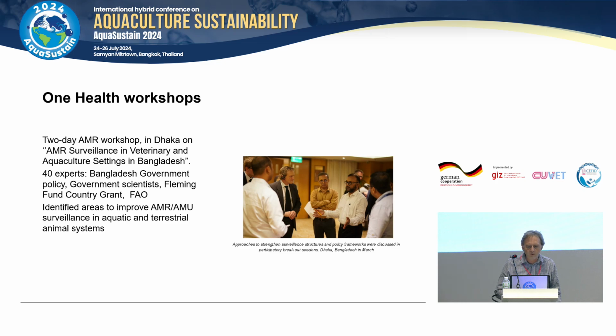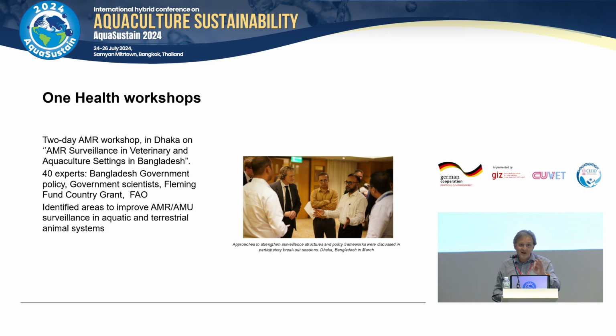Here's a good example, working in Bangladesh with WorldFish colleagues, actually, and the FAO ECTAD team there. We brought people together, the Bangladesh government, to look at identifying gaps and how we might improve AMR surveillance. What was really nice was bringing people from the terrestrial side and the fish side in Bangladesh. Now, we've got Bangladeshi people here. Apparently, trying to get terrestrial vets, aquatic vets, or fisheries people even in the same room to talk about shared issues was unusual. So we managed to do this.